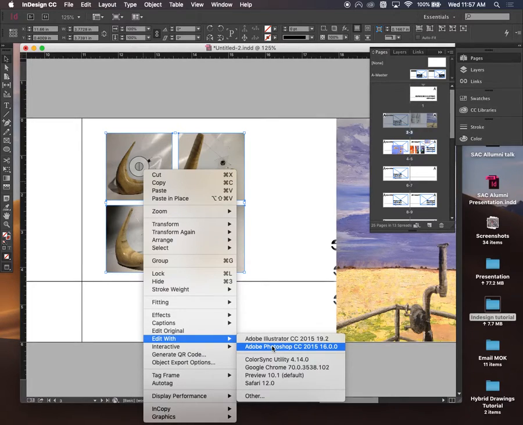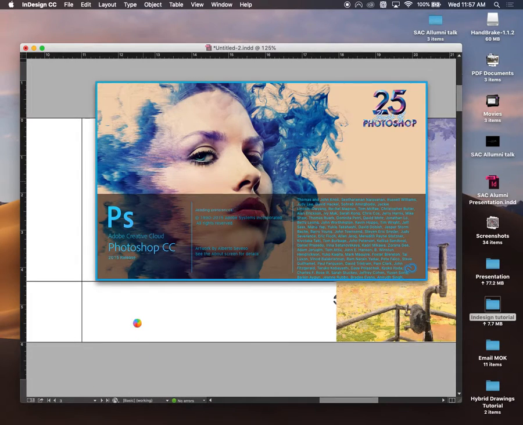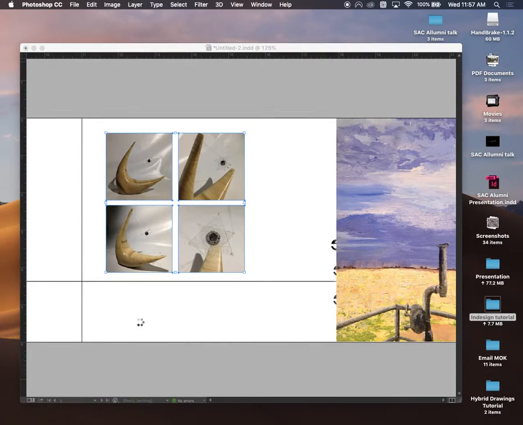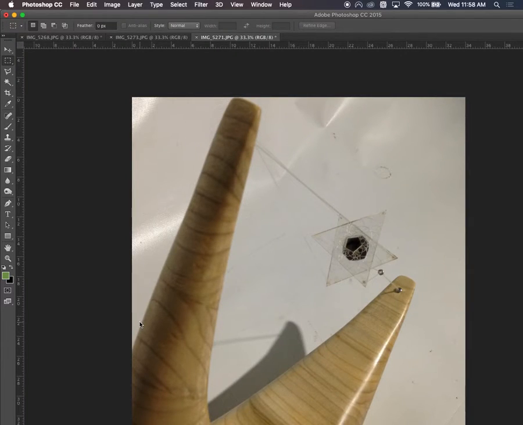It knows what they are and what they can be edited by. So if you do have Adobe Illustrator and Adobe Photoshop, you can actually keep the images where they are. Like say you notice once I put these up, you're like, oh man, that looks like crap. It still needs more white in the background. I need to just see the object more. I need to Photoshop it a little bit better. I can highlight them, basically edit with, and go right to Photoshop, right? Basically click on that, and it's gonna open up my Photoshop file. And once I save it in Photoshop, it's gonna automatically change my InDesign and make those changes.